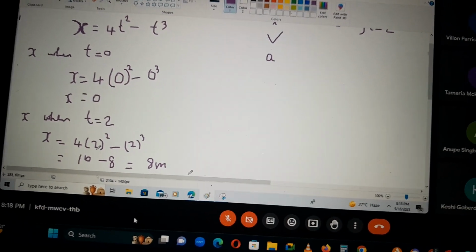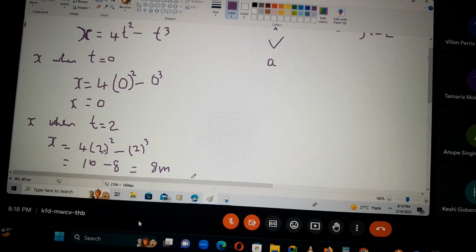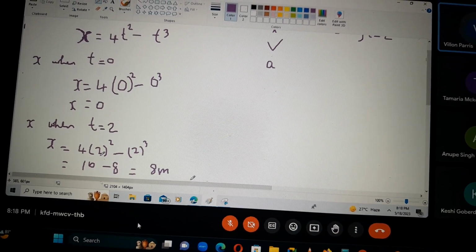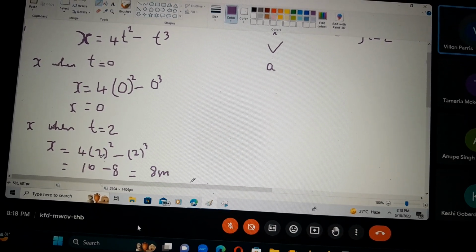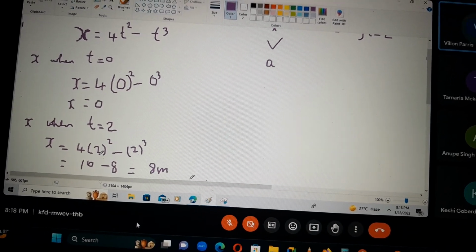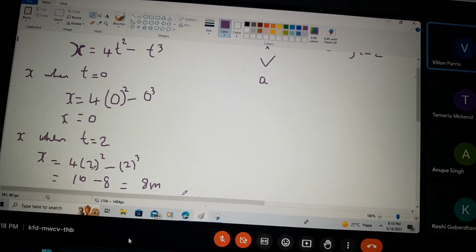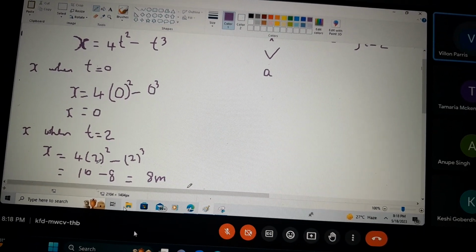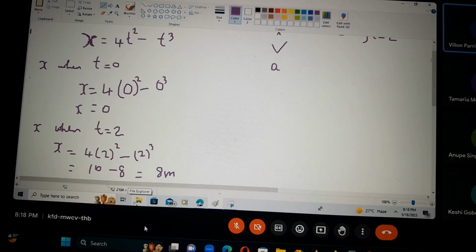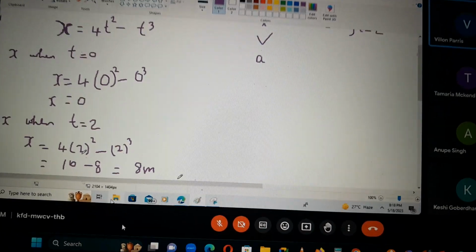Wouldn't the units be meters per second, or just meters alone? It's a distance we want. The displacement is a distance, right? So if I ask you, Miss, what's the distance that you walk? You would tell me in meters, isn't that so? Great. So the displacement would be in meters, km, and that's all. But in this case, we are taking it in meters. Cool with everyone?